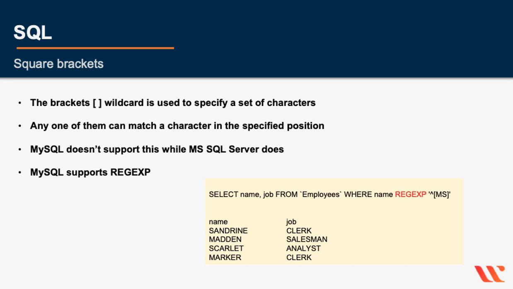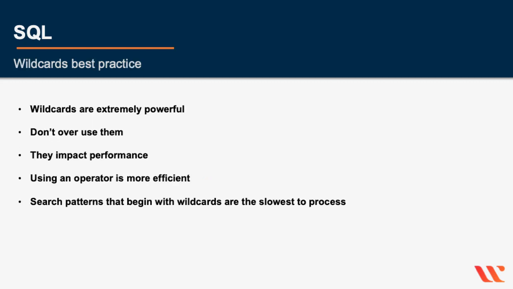For example, if you're using Microsoft SQL Server, then you don't need to use that REGEXP. In that case, you just need to put square brackets, and then you can just provide the characters that you want to search for. So this is more of a syntactical thing, but the functionality is the same. When you're using wildcards, you have to be pretty careful because they're extremely powerful.